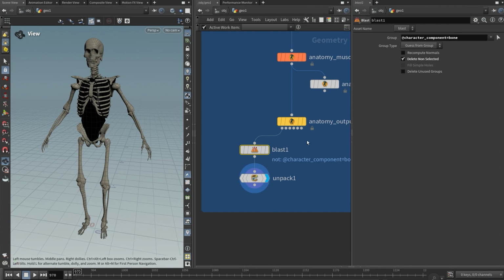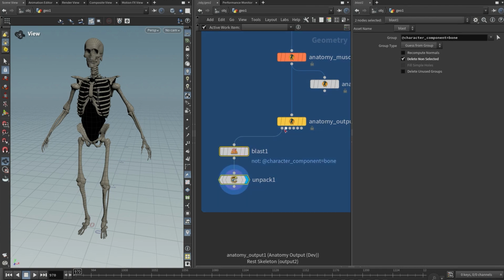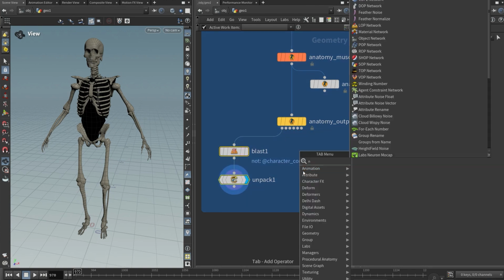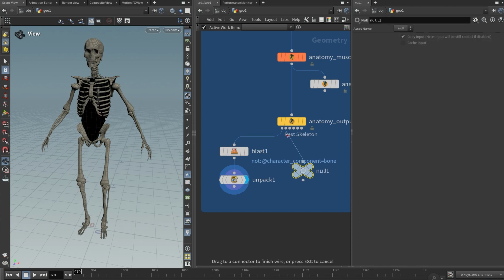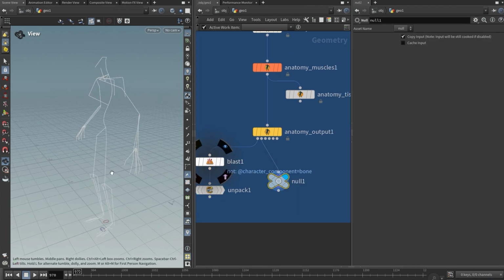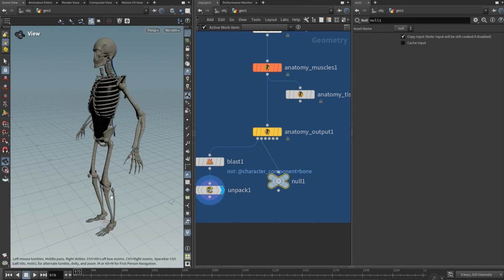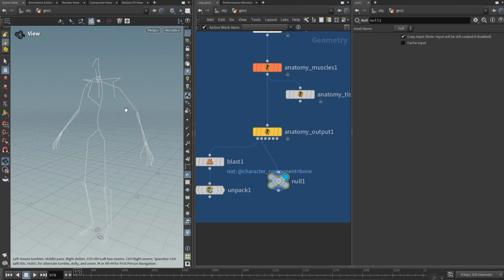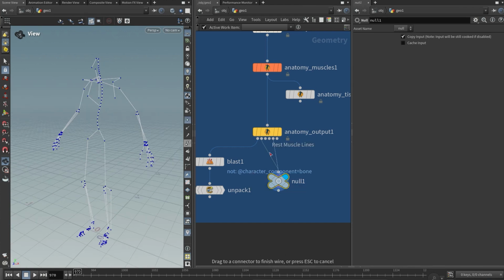Now, with that out of the way, we can show you the rest skeleton, and we'll just put a null down here to visualize it. And the rest skeleton is the entirety of the skeleton, all the bones in an animation skeleton that would be required for animating all of these bones, including accurate patella, any kind of hand bones, anything like that, radius and ulna. That is the entirety of the skeleton. You can see the points there.